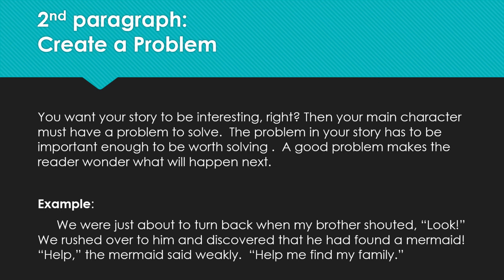So this is where you're going to make sure you're pulling out those good details in your story writing. You have to get creative. Think outside the box. A good problem makes the reader wonder what will happen next. Remember, I discussed this earlier in this lesson. You want to keep the reader asking questions. What's going to happen next? Well, why did he say that? Why did she do this? Make them keep asking themselves questions because they're going to want to find those answers by reading your story.